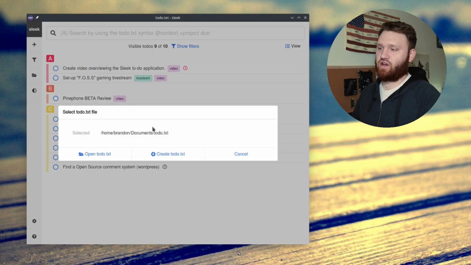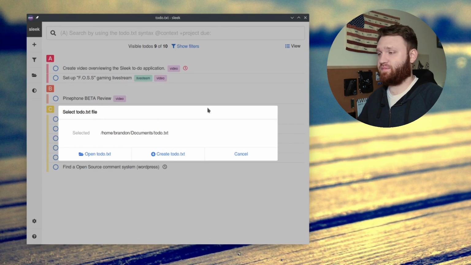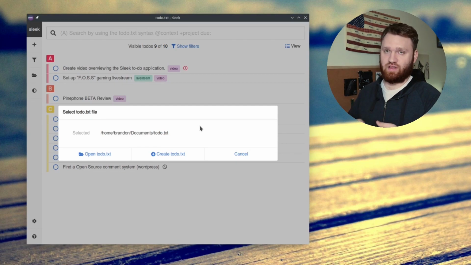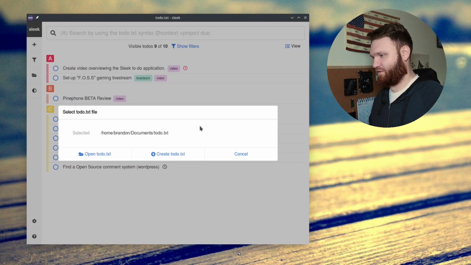This will show you where this data is actually stored. An awesome thing about this application is you can actually back this up. It's just a TXT file, so it is very easy to back up and sync across multiple devices, because all you'd really need to do is set the save directory to a directory that's automatically synced with either Nextcloud, Google Drive, or whatever you use. And that's how the data storage for this works.